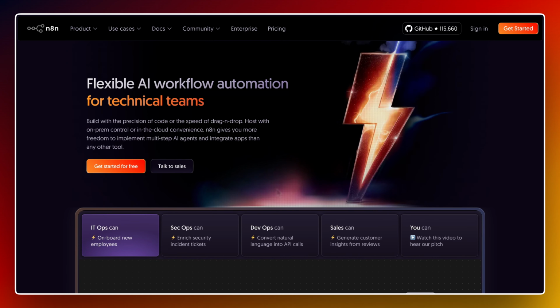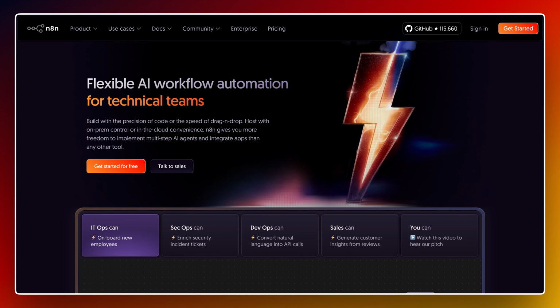Hey everyone, so this is Harsh, and in today's video, I'm going to show you how you can import any JSON file into your n8n workflow, and then you can start creating an automation. I've got a lot of messages and requests around how to import any existing workflow into n8n. And I thought, why not create a video around this?